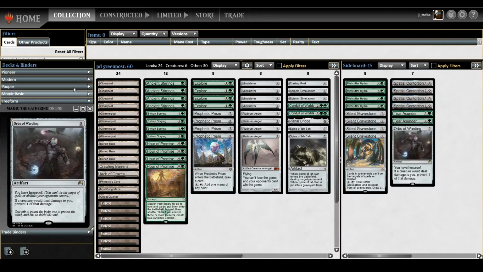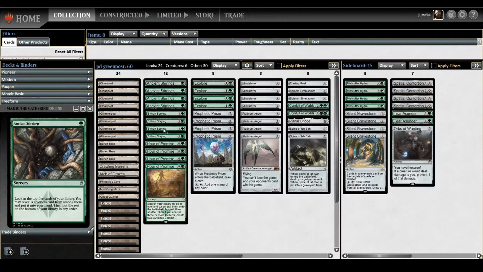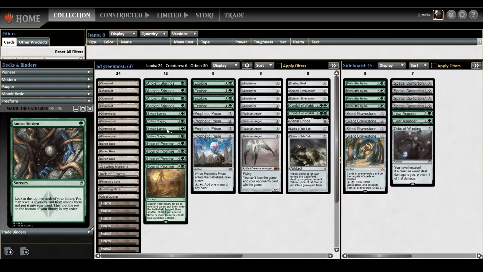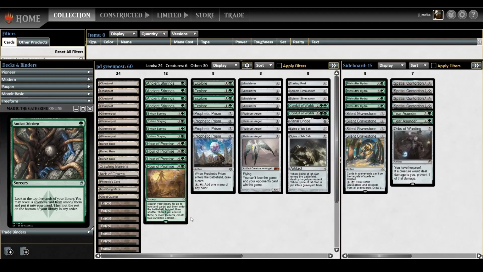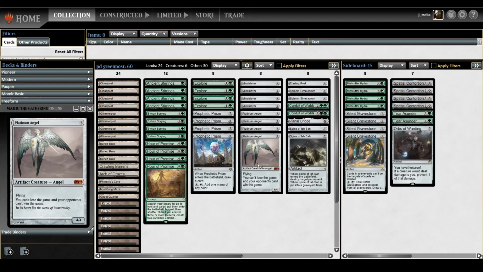Really, the plan is just to play Cloud Post and Glimmer Post, a bunch of ramp spells, Stirrings, Scrying. Well, Stirrings is more searching, but Scrying and Hour of Promise are honestly the uncuttable cards. And then you just try to ramp out to a bunch of Mind Slavers or Platinum Angels. It's really simple.